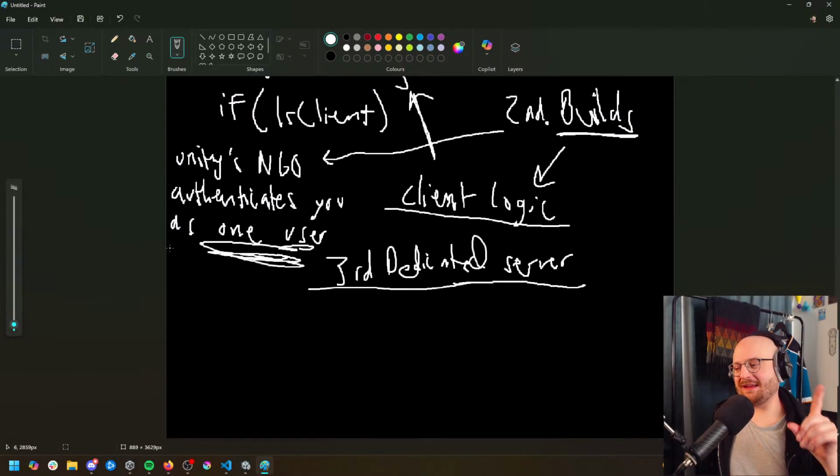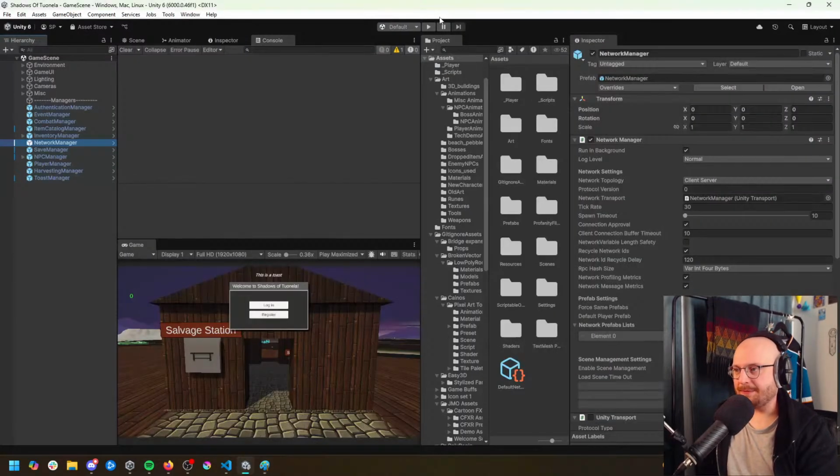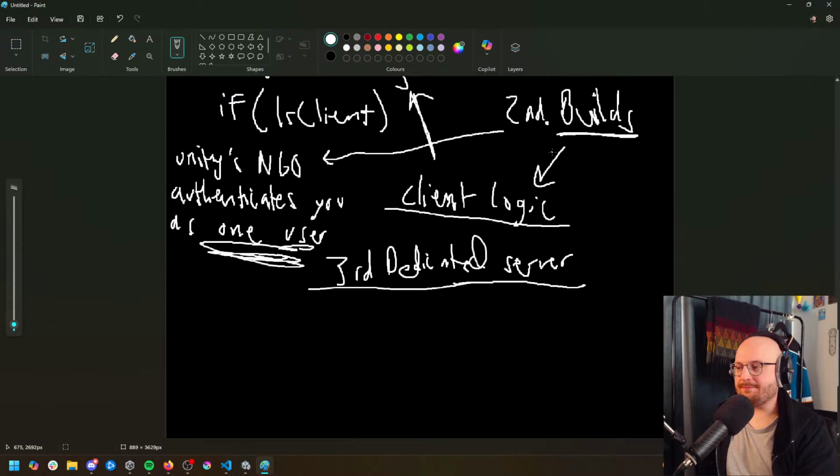But here's the big but. When you are self-hosting, so let's say I am hosting on the Unity Editor, I'm starting a local server, and I do builds like we did on the second version. They are independent entities from the server, so it's not run on the editor.